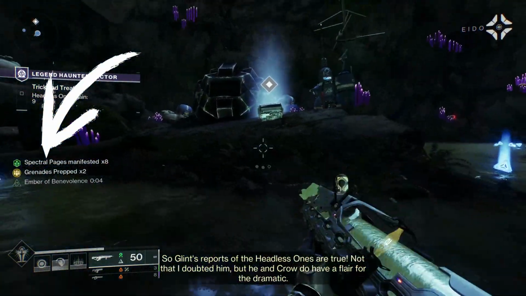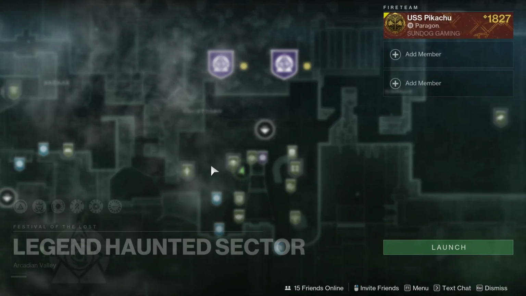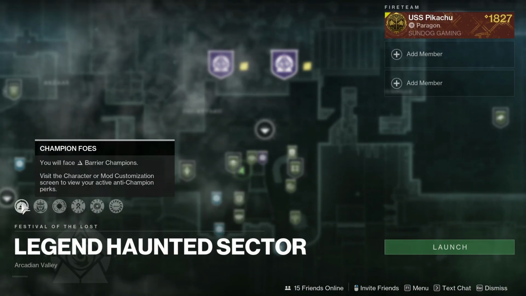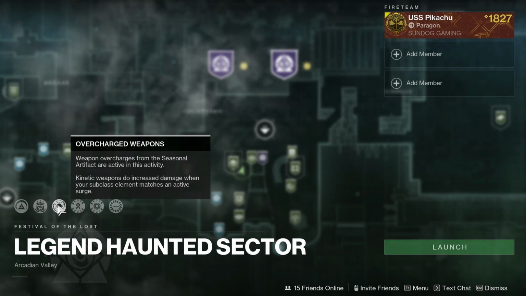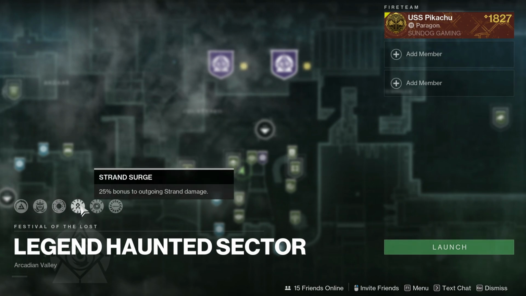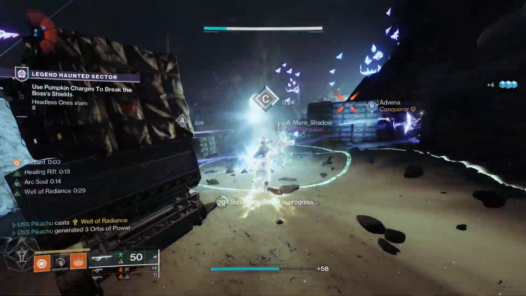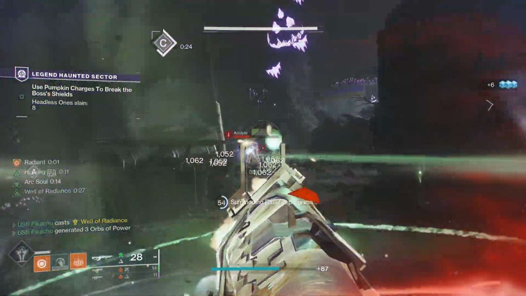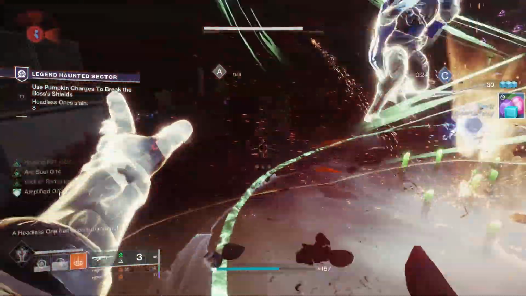throughout the activity. New this year is the addition of a match-made legend version of these lost sectors. These rotate every 2.5 hours, have 1 type of champion present, overcharged weapons and active surges to boost your damage, galvanized, which makes enemies tougher, and are 1830 power, with the max effective power being 1815. So this activity will make you always be at least 15 under power, so make sure you're at least 1810 overall for a good time, and bring a solid build.